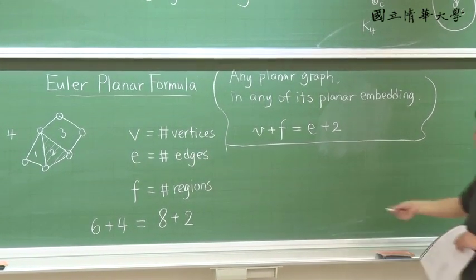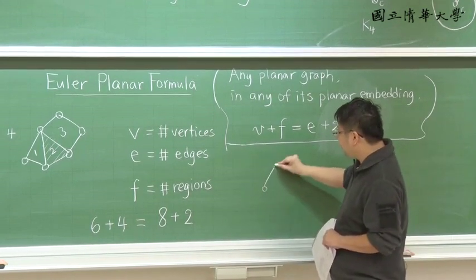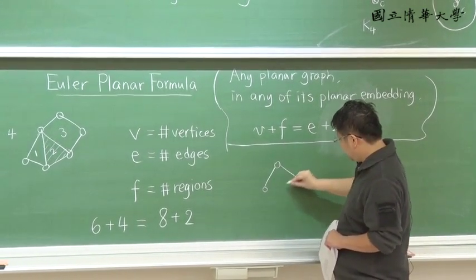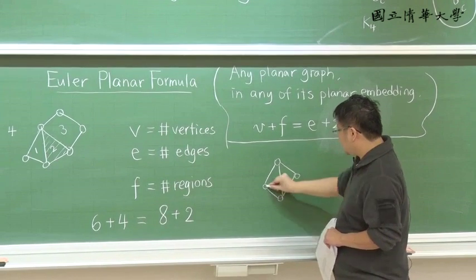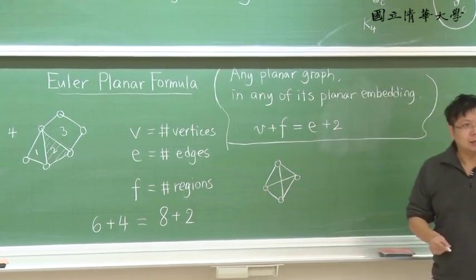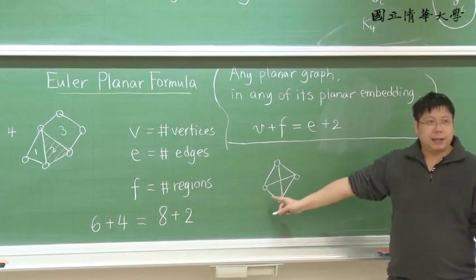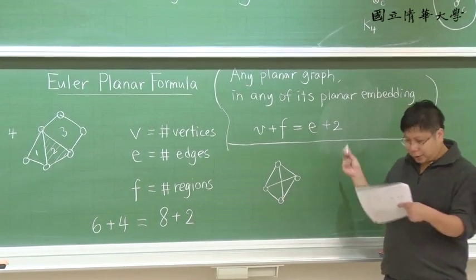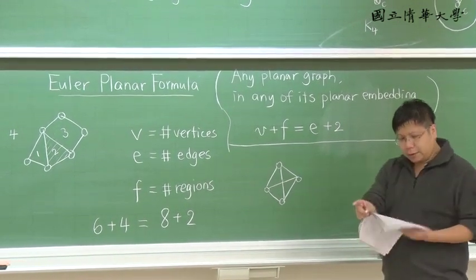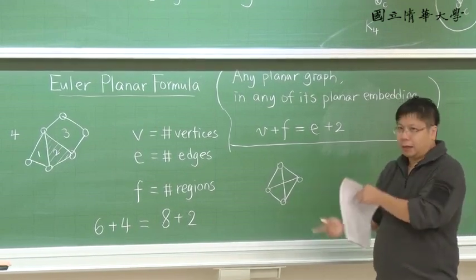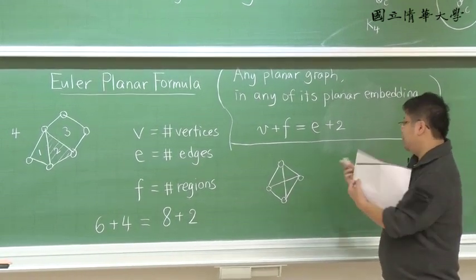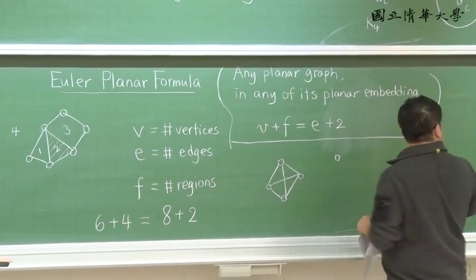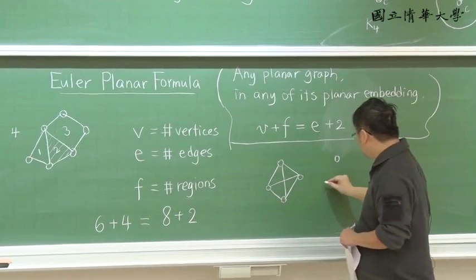So let's take a look at this K4. So this is a K4, okay. But this is not a planar embedding because it doesn't look planar. There are edges crossing, so we may change it. There could be different ways of drawing this and looking at it like a planar graph. So one way is this one.